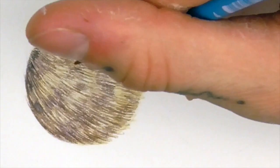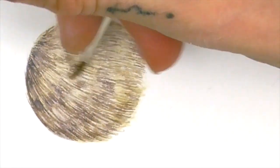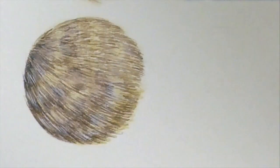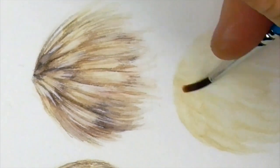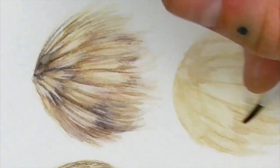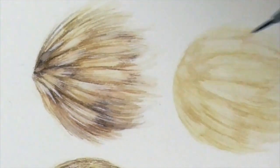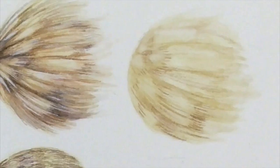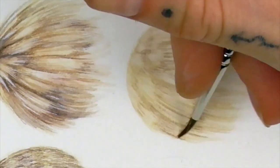Although recently I have been wanting to do more realism studies of specific fur types in order to get new ideas for how I can depict them in my own work. For softer fur, I'm using a little bit less contrast and not as sharp of lines, trying to keep a cloudy feeling in the overall texture. When I lay down more crisp lines, I will go back in with a slightly damp brush and blur them out by gently rubbing it over the surface to soften the overall look. I almost always finish up with a bit of white gouache in order to give the fur a bit more texture and interest.